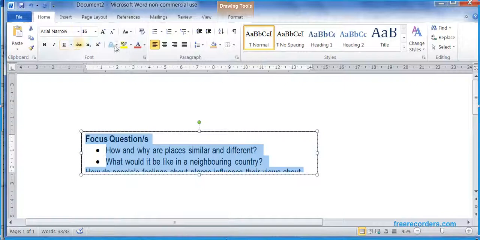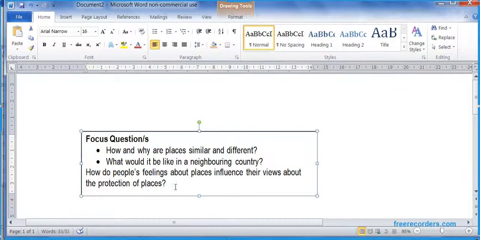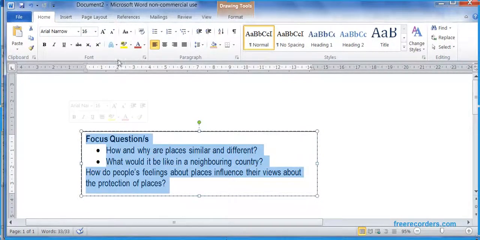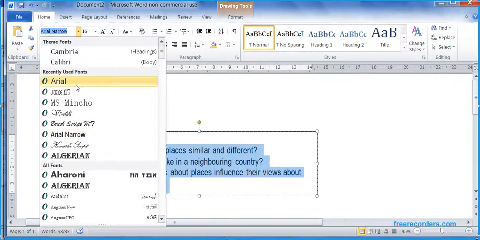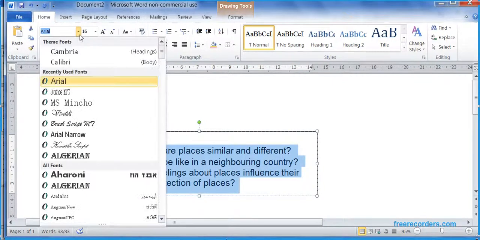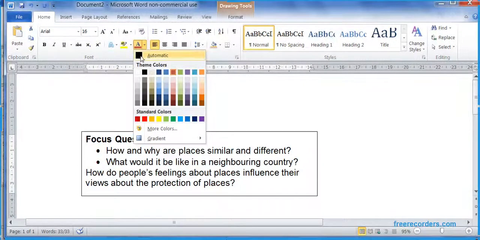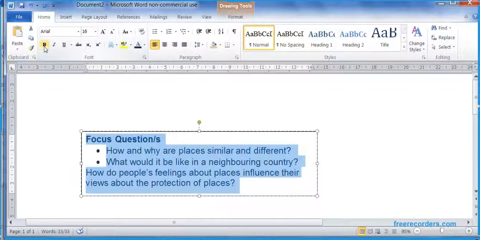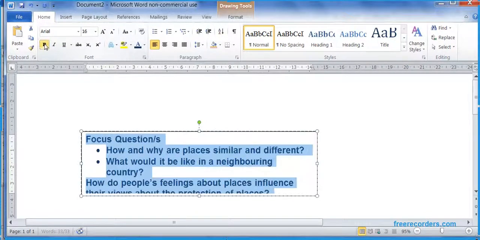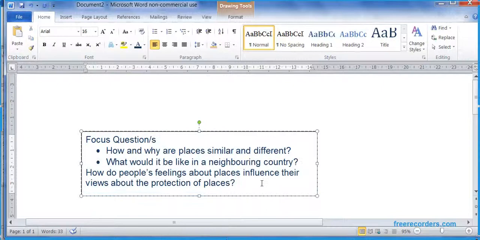Okay, if you notice it's cut off some of it, so what you do is just drag it and make it bigger so you can see all the text. Highlight it again. Now I'm going to change the font. Okay, so I've changed the font, so just like you normally would, font and change. And you can play around as well with the colours, like you normally would. You might want to make it bold or unbold. Okay, so that's basically your text.